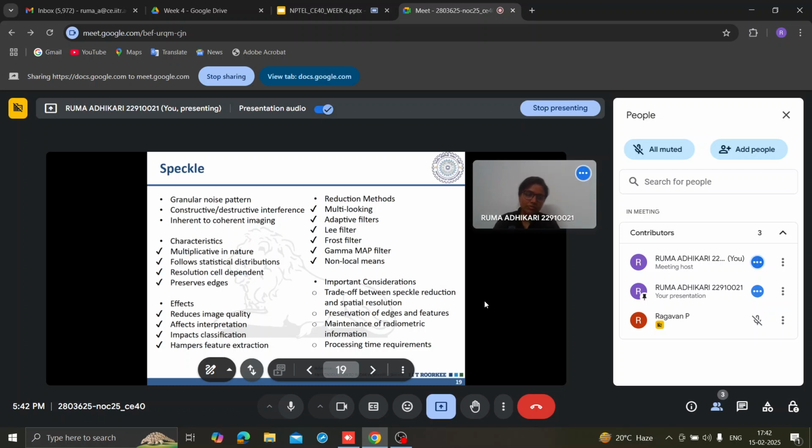As I said, we have to decide how much we will compensate our spatial resolution to clean the speckle, and that comes with experience. Also preservation of edges and features, since edges are very important to any remote sensing image, maintenance of radiometric information, and processing time requirements.